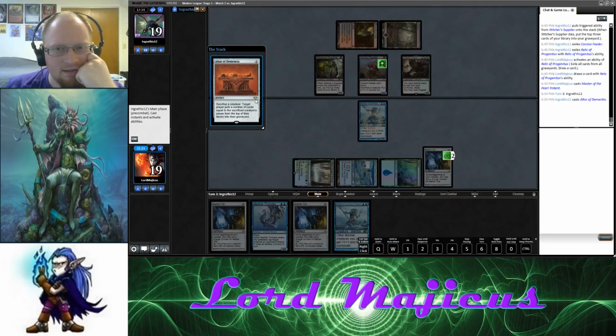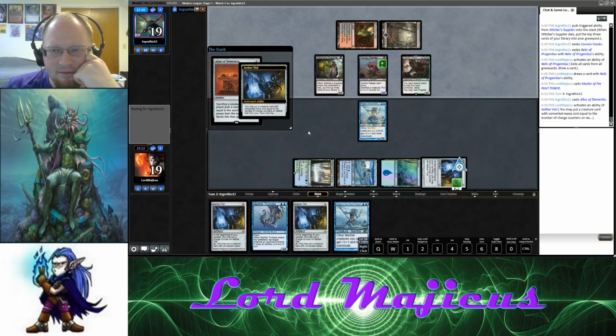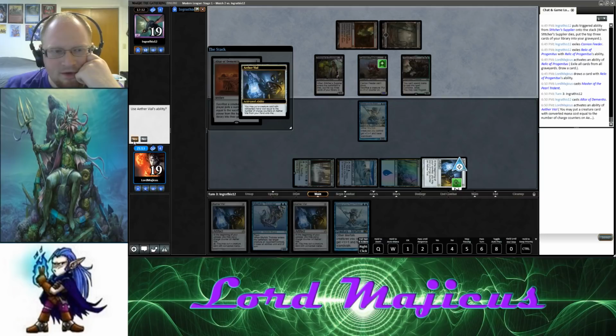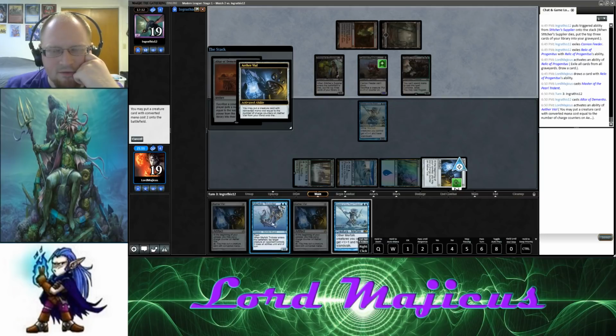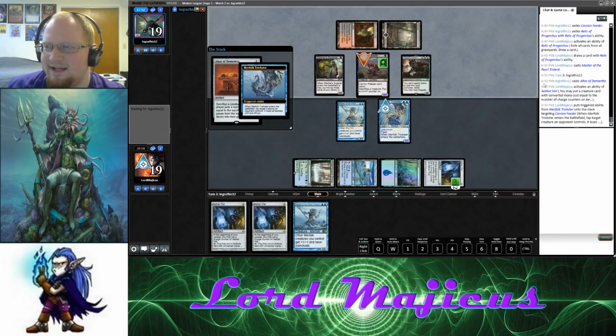Yeah. This is not good. I think that we are going to die. So because of that, I think we need to... How do we do this? I think we just gotta hit Carrion Feeder right now. I don't know. I don't think there's a good way to do this. He just had it, and we did not have enough to stop him.